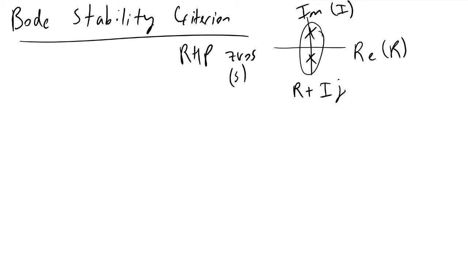When we've got our poles on the imaginary axis itself, this right-hand part is equal to zero, and we will therefore let S, the poles, just be equal to I times J.